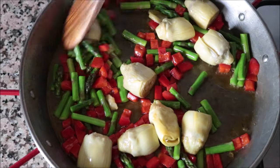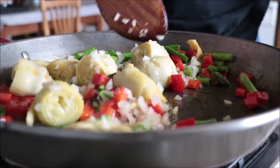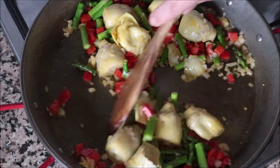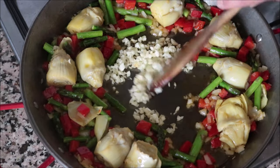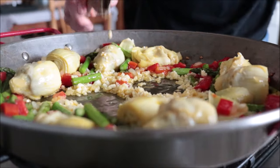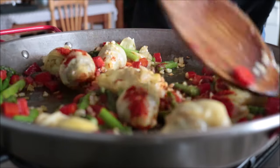Three minutes after adding those vegetables, I'm going to add in the diced onions and continue to gently mix. About 90 seconds after adding the onions — once they're nice and translucent — I'm going to make a well in the middle and add in the minced garlic, mixing it around with the olive oil. 30 seconds later, once the garlic is aromatic but not overcooked, I'm going to add in one teaspoon of sweet smoked Spanish paprika and give it a gentle mix so everything is well combined.